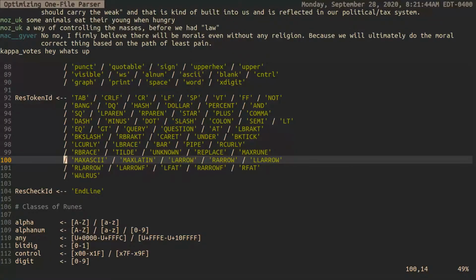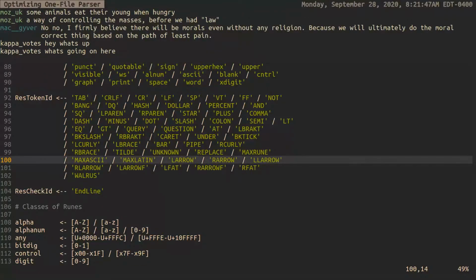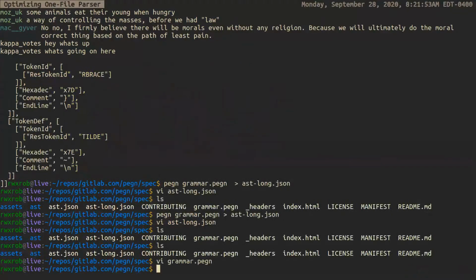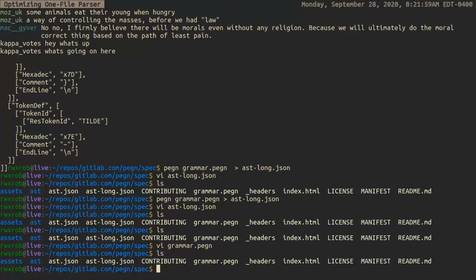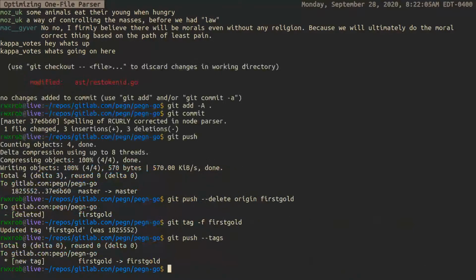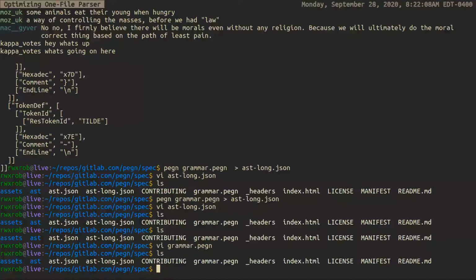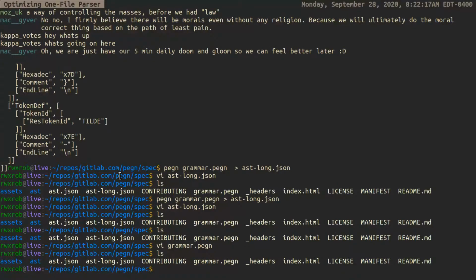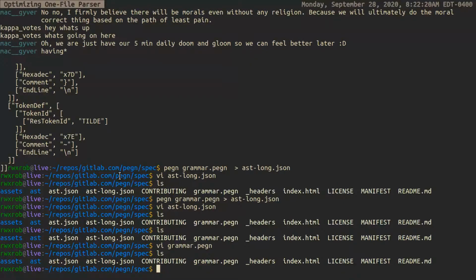Hey, what's up? Hi, couple votes. What's going on here besides our doom and gloom talk for the morning coffee talk? I'm just working on PEGN.dev, Pagan Dev. It's a meta language for generating other languages, so I can build other things, so I can ultimately build the knowledge net, which is a rethinking of the internet based on knowledge. Because that's really what's killing us, that we don't have knowledge. Daily doom and gloom, so I feel better. But you started it, Mac. You came in here. I blame you. It's fine.